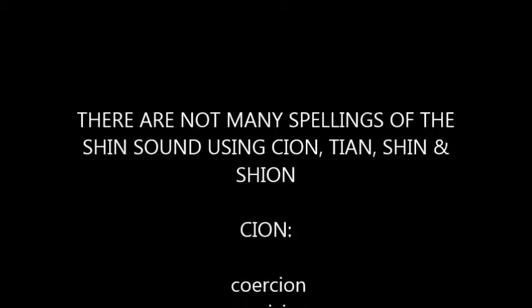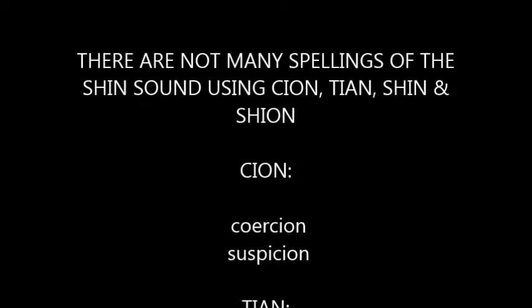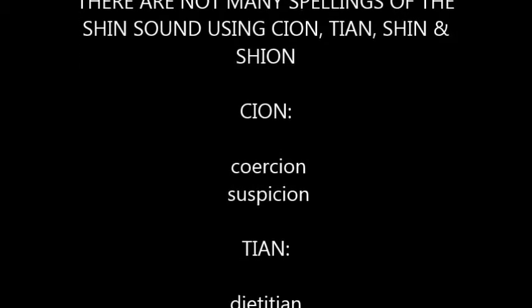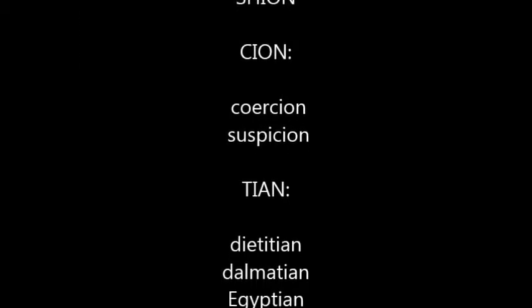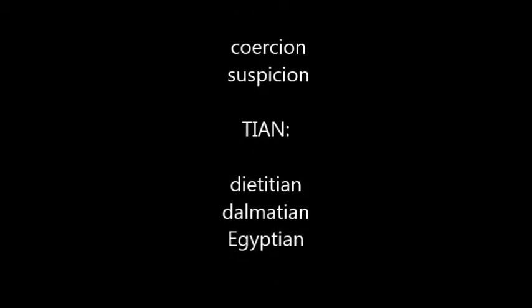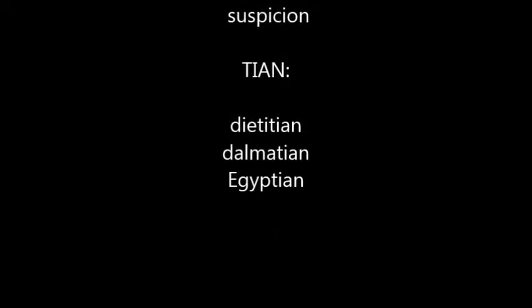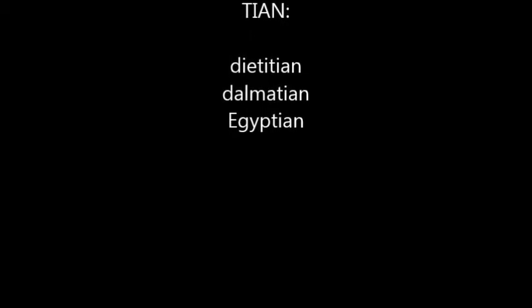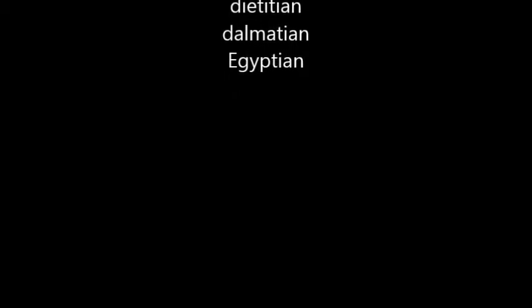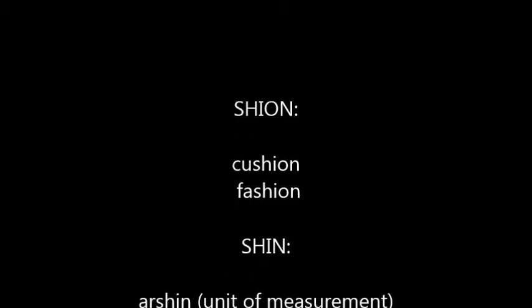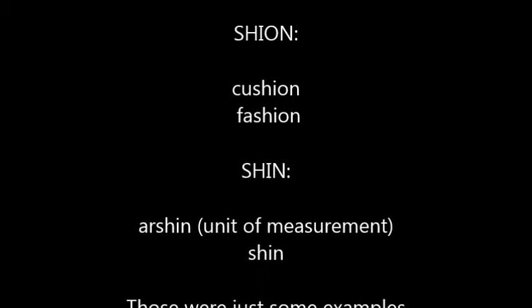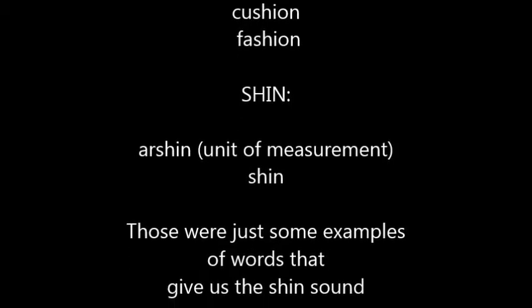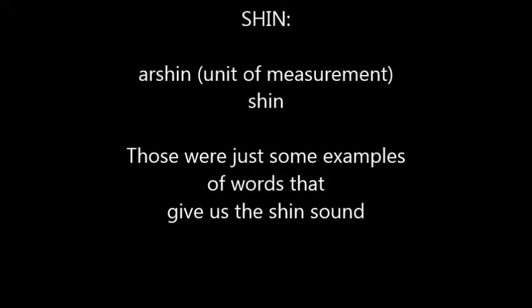Now, there are not many spellings of the shin sound using CION, TIAN, SHION, and SHIN. What about CION? Well, I came up with coercion and suspicion. What about TIAN? I've come up with dietitian, Dalmatian, and Egyptian. There aren't too many of them. What about SHION? Now, you would expect more. Do you know what? I can only come up with two. Cushion, fashion. What about SHIN? Just spell SHIN. I've come up with arshin and shin.